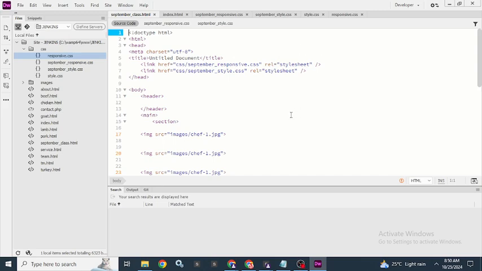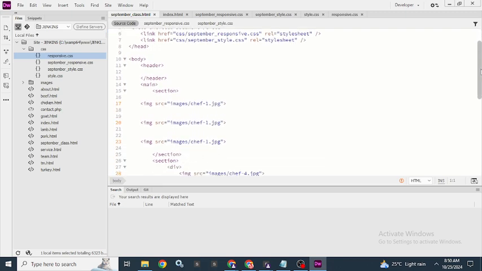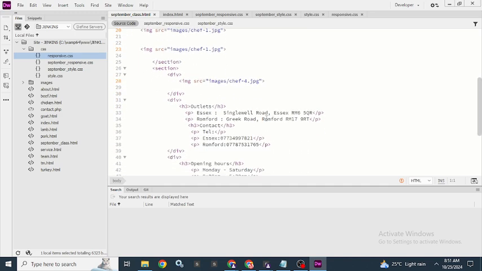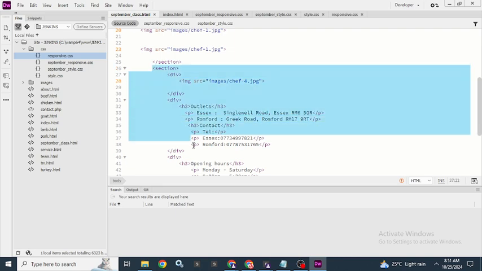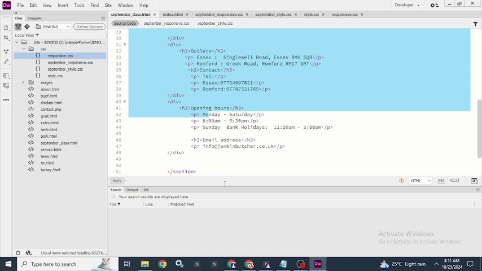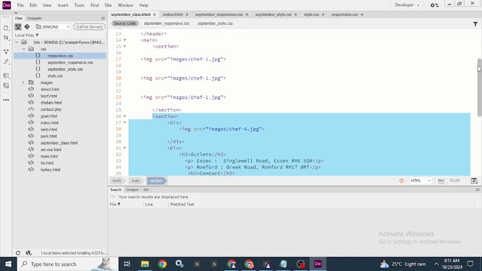Good morning. If you can remember, we've been able to pick two different sections in the main. The first section is the one that will show you the different shelves. And the second section, which is starting from here, is when we show the address, the contacts, the opening hours, and the likes. So we've done two sections within the main.